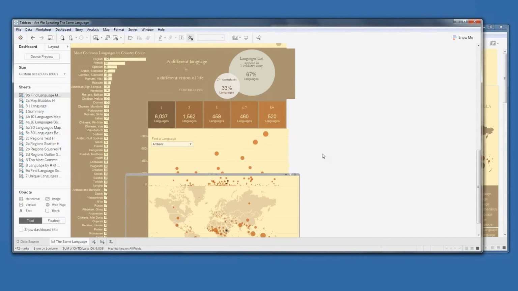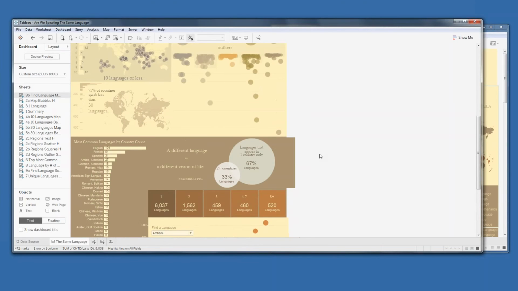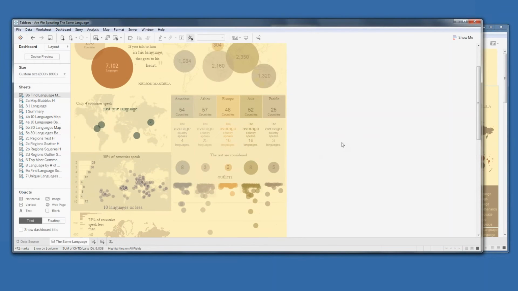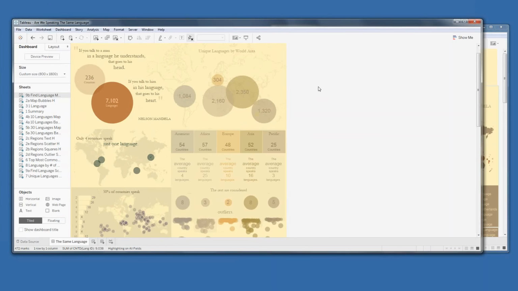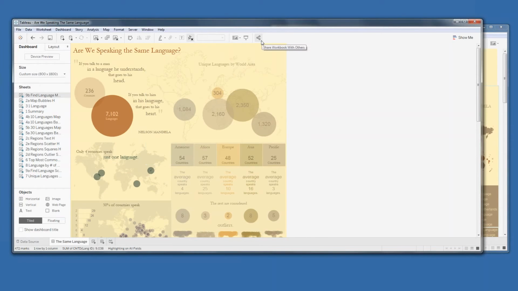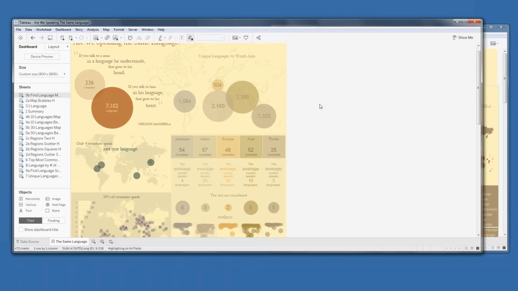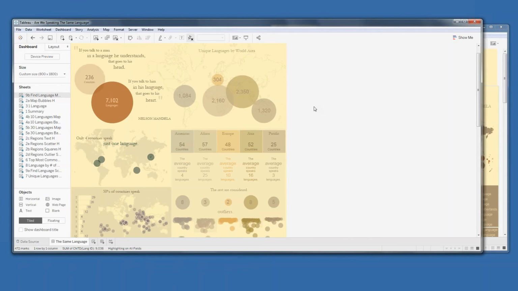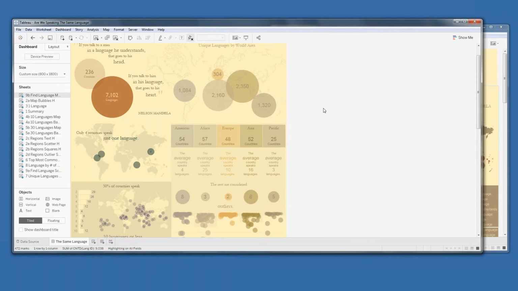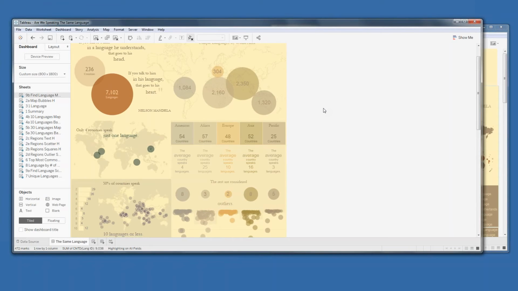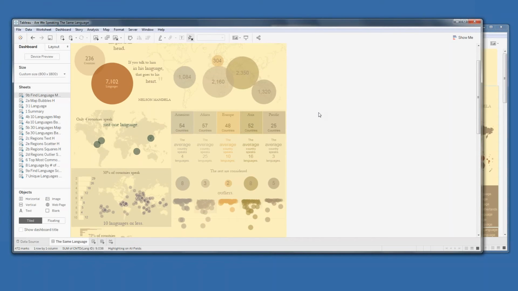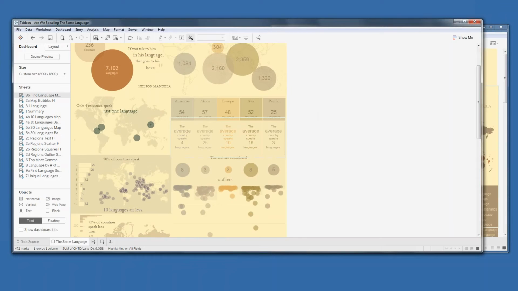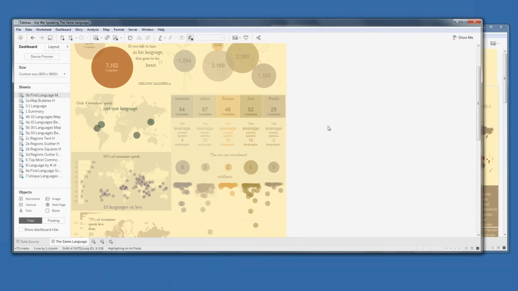Because sometimes we come in with this idea and this knowledge of, I want to tell a particular story. For example, one of the dashboards I did is one on language. If I were known for a dashboard, it's probably either this one or another one. What I'm looking at is actually the first draft of a dashboard I put together where I just focused on all these languages. It was really kind of an explosion of knowledge. There was a lot in it. There was a lot of just, I see this, I see this.